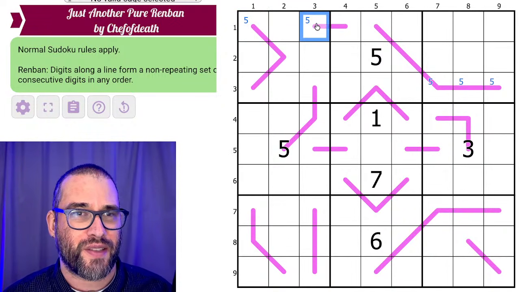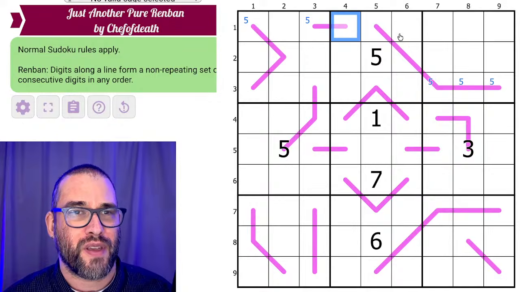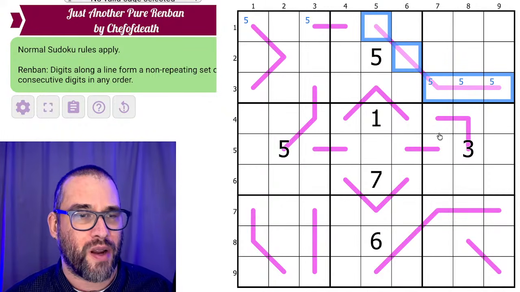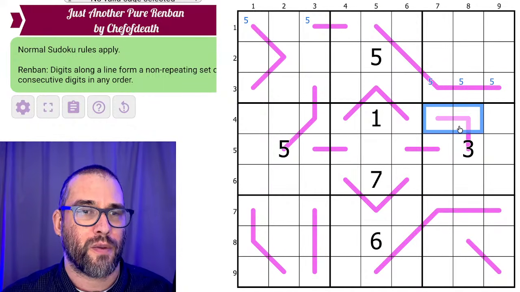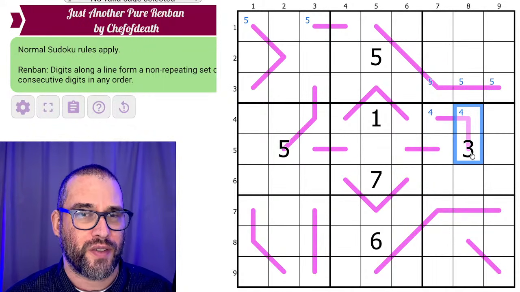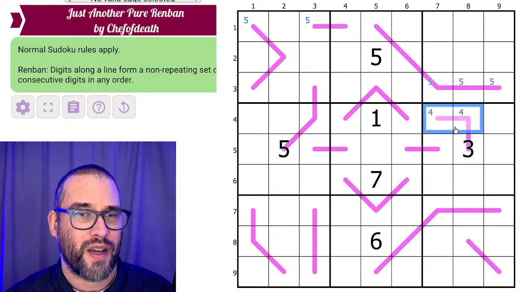If this is a 5, then whatever this is going to make this renbon extreme. Right, this renbon has 4 because it doesn't have a 1 on it. Very nice.